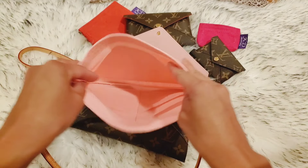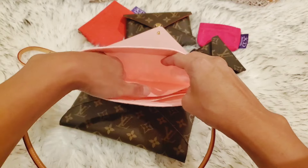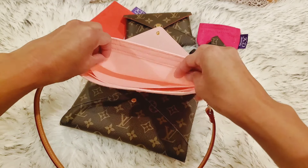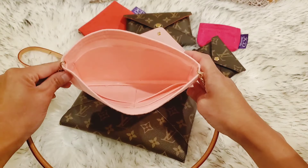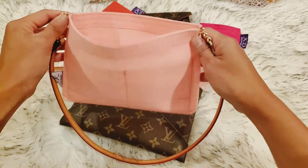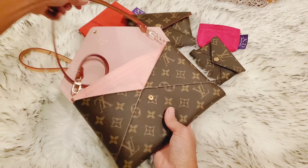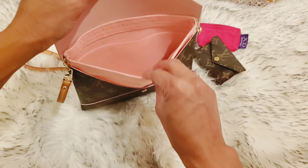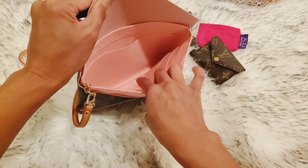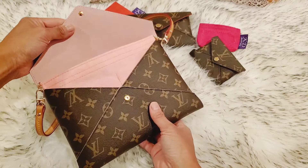What I love about this is it has a gusset right here, and on the inside it has little slip pockets. I actually like to slip my phone in here to keep it separated from everything else, but I don't use these little ones usually — I just put everything in here. It's a really nice insert, has lots of space. When you put it in the bag it completely comes up to the top, so it actually gives you more capacity to use the Kirigami as a functional bag.